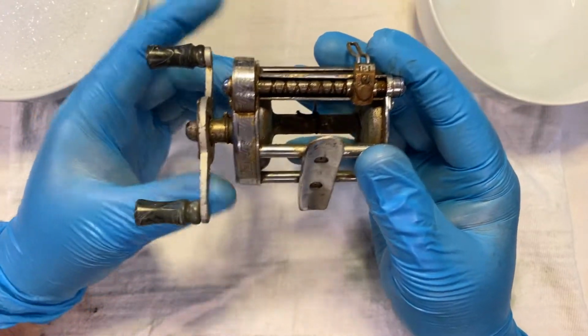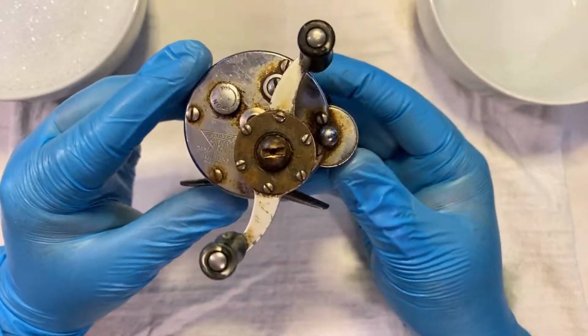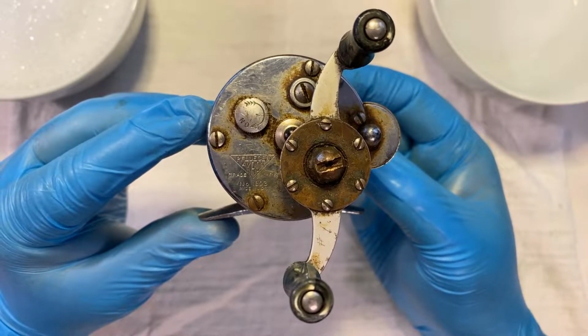Today we will be looking at a Pflueger Akron number 1893. This will not be a full restoration video, and we're going to see why here in a little bit. I do manage to clean it up, however, and we can at least make it look a little bit better.